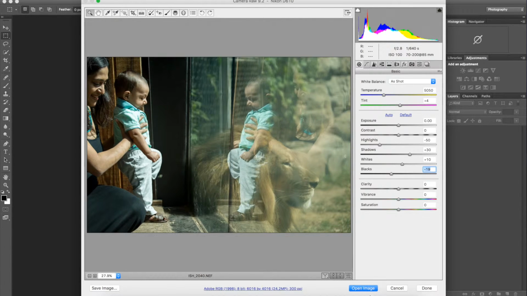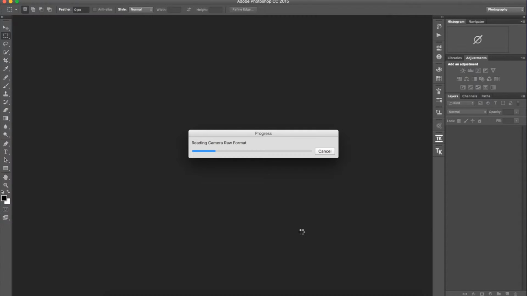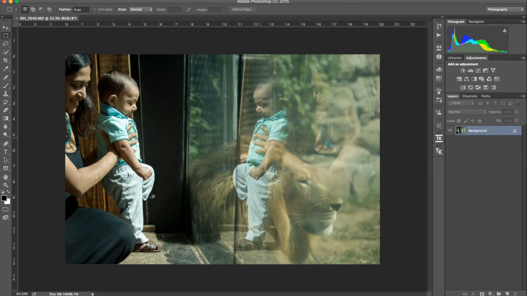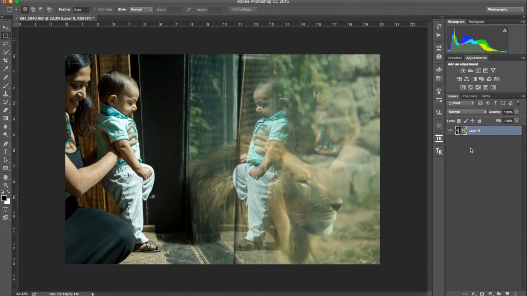So let's say we do this and we open the image in Photoshop and see what we can do, because we want to do certain things that we can technically do in Lightroom, but it's helpful to do in Photoshop. Alright, so here's the original background layer. Let me unlock that and make a copy of it, pressing Command J. And in this layer, I want to look at the first few things.